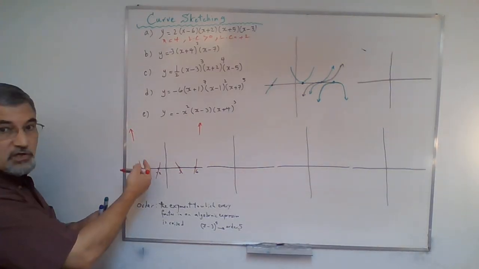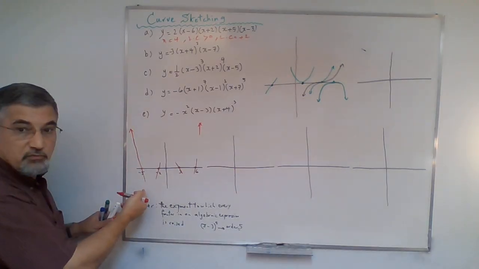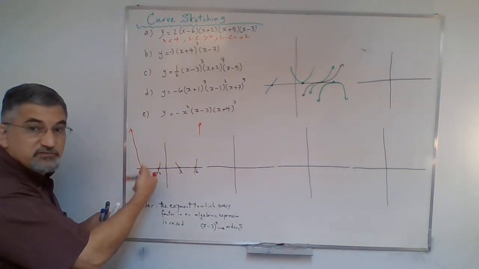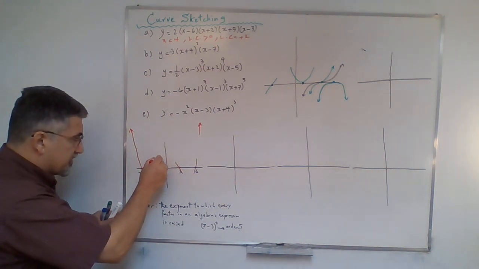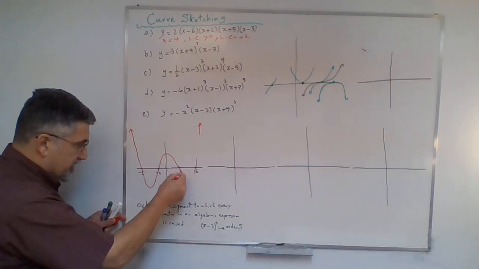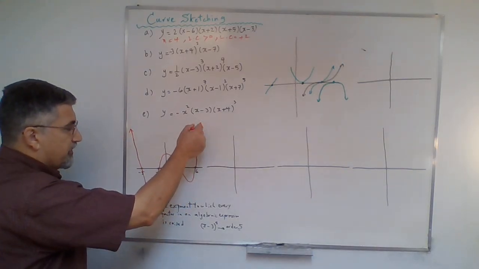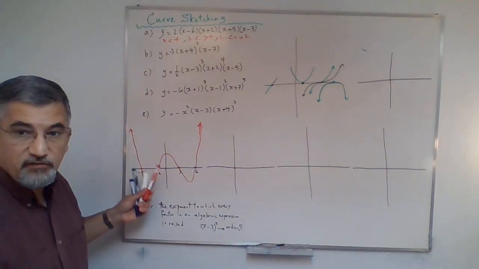So the graph is rising on the left. It's going to go down like this, cross, and then we must have a turning point because it can't go down, because it has another 0 to pass from. So it's going to make a U-turn, come back, and then same thing happens here, and then same thing happens here, and then it goes all the way towards positive infinity. And this is going to be the sketch of this polynomial function, okay?